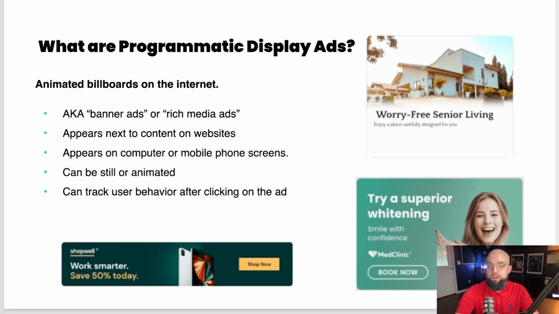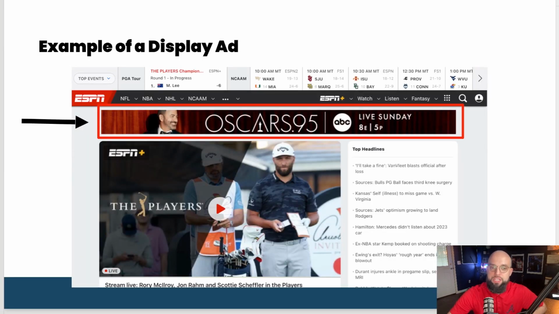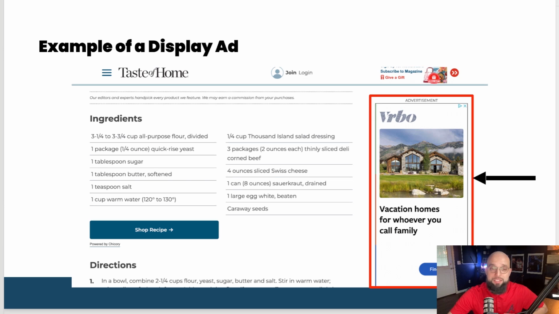Looking at this page here, you can tell that all three of these ad examples are different sizes. They have different widths and heights, and each of these ads can only be placed in a certain spot on a website or an app. But that's good for us as advertisers because we can build an ad set with identical looks, feels, and calls to action that accomplish each different ad size so that we can increase our ability to place different ad sizes all over the internet, regardless of which ad sizes are compatible with which websites. Another example of a long banner ad at the top of ESPN.com. Here's an example of a different ad dimension that's running on the right-hand side of a page next to some content.